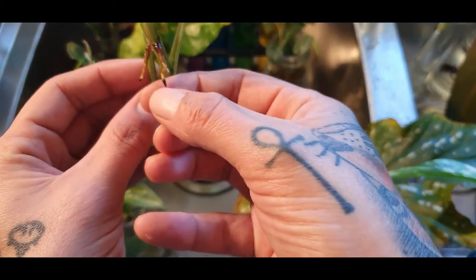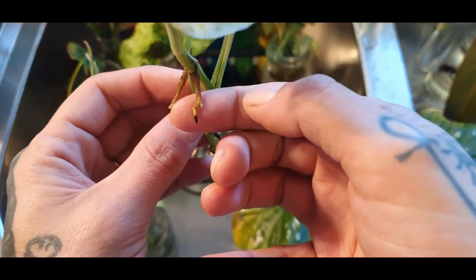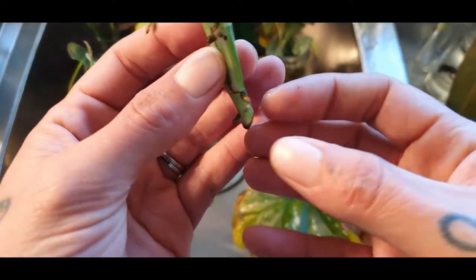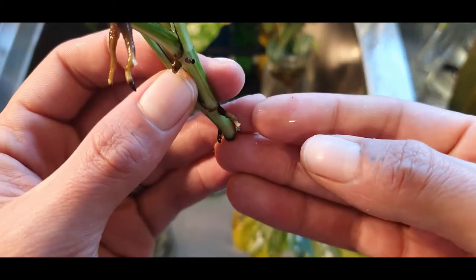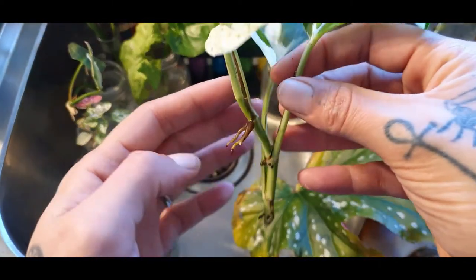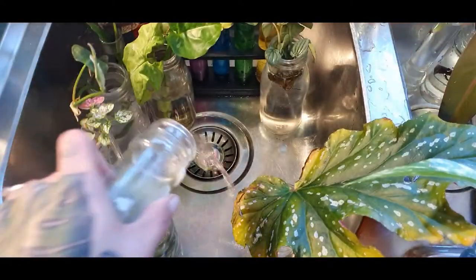So this one has a beautiful new little baby root growing through there. Oh, that's super cute. Which is good, because this one I've had in water prop since it was given to me and I haven't seen any fresh root action. There's another baby root coming there. I haven't seen any fresh root action since I was given her a few weeks ago, so it's nice to see some movement on that one.